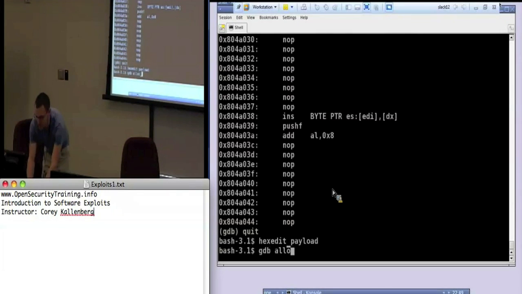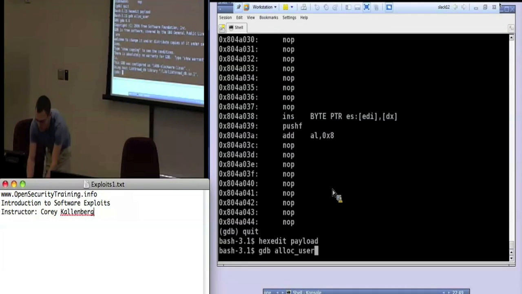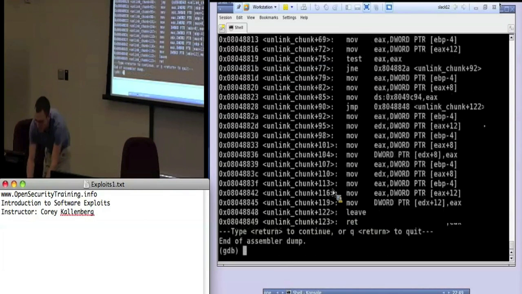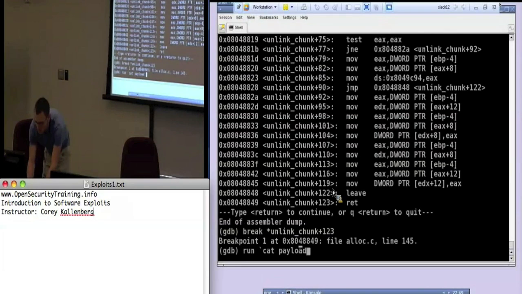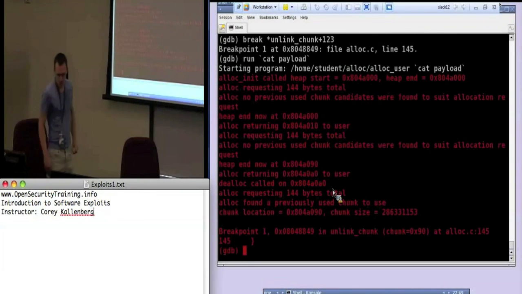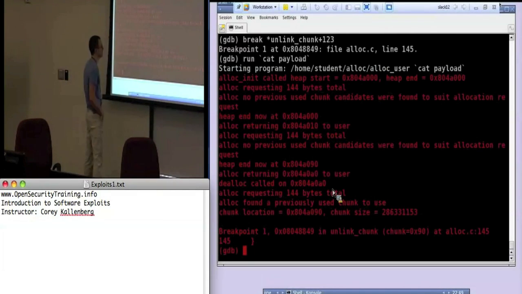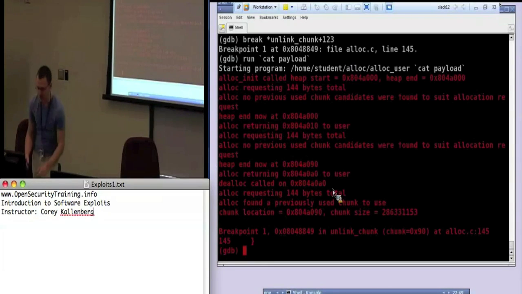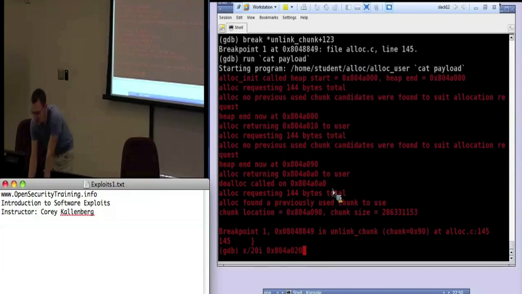We'll do this in the debugger just so we can see what's happening. Okay, so at this point the global offset table should have been overwritten, and my shellcode should have bad bytes in it as well. Let's look at those bad bytes to see if my jump is going to clear them, and if we're even going to hit the jump. If I recall correctly, I set my return address equal to A030. So I'm just going to look in that ballpark. I'll do 20 just so we have some stuff leading up to it.